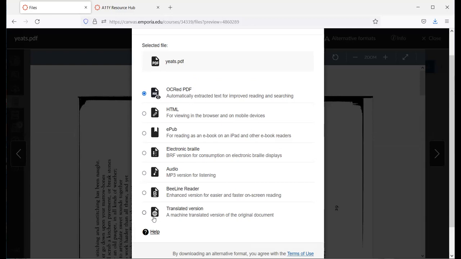There's a lot of different file formats that they can choose from. And we're not here to go through each of these today. That's not what I'm recording for, but you can see there's a variety of different formats. One of them happens to be an OCR, an optical character recognition PDF.